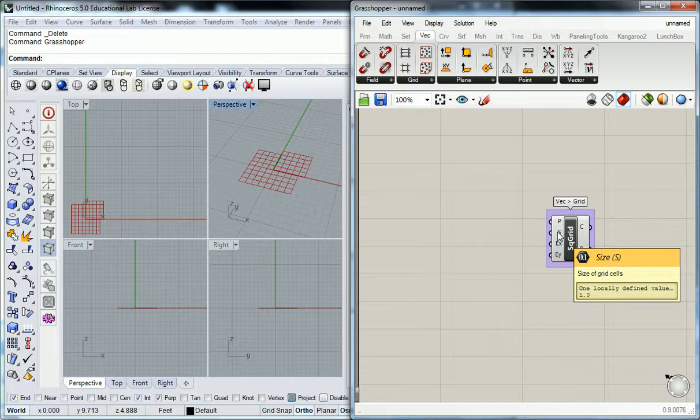There is no such thing as a unit in Grasshopper. So what that means is if I build a model to a foot and I make it 10 feet long, and I do it in Grasshopper the same way, as long as Rhino is set to feet, it'll be the same size. But if Rhino is set to inches, it'll only be 10 inches long. Does that make sense? It borrows the properties of the unit scale from Rhino.